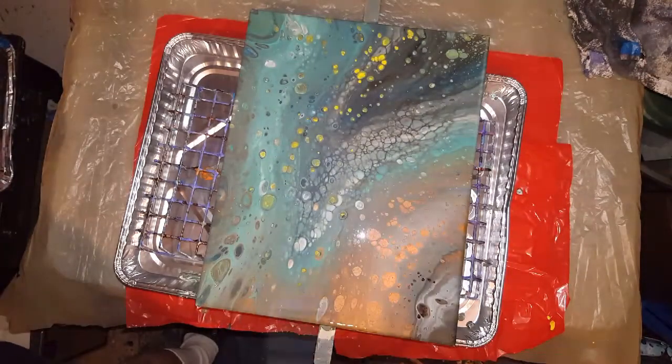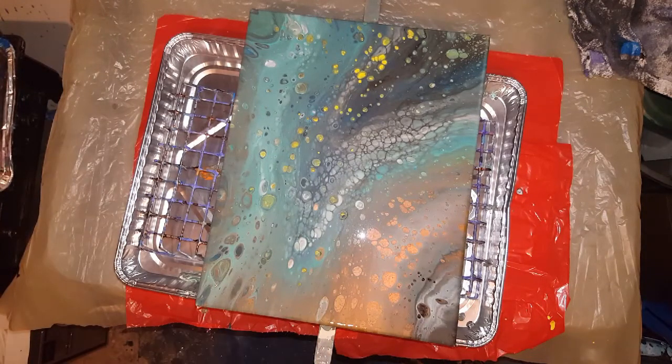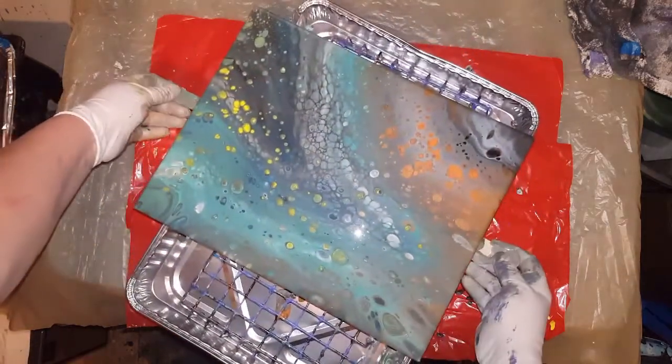There's only 2 parts Floetrol and 1 part paint and a little bit of water to bring them all to the same consistency. That's it. No silicone or nothing. Let's check it out, see what we got here.